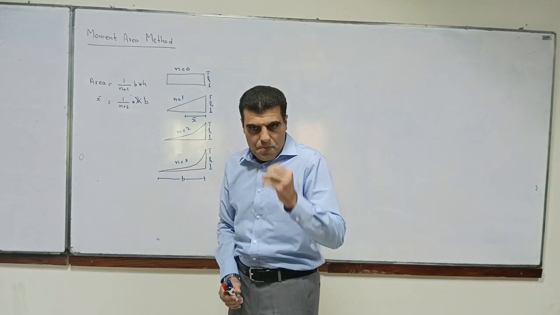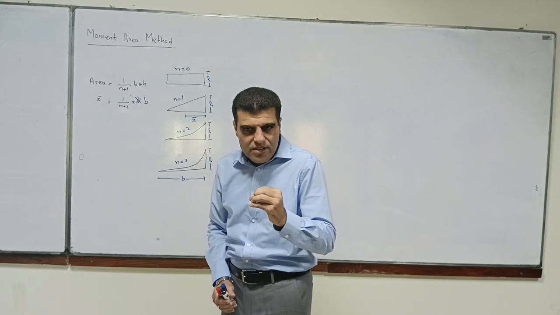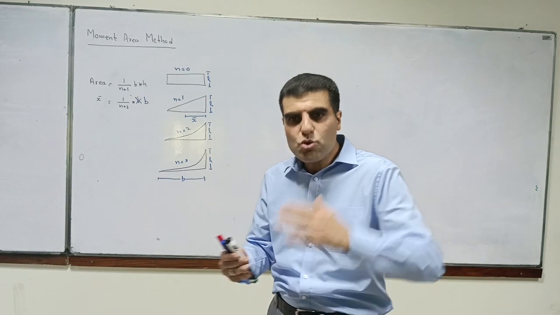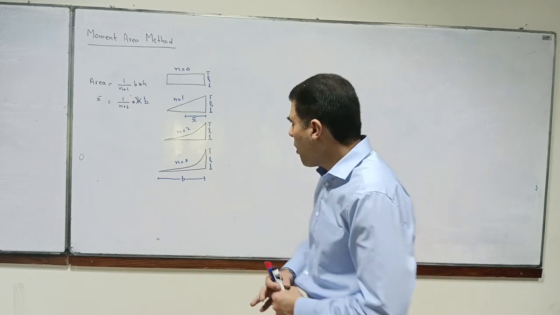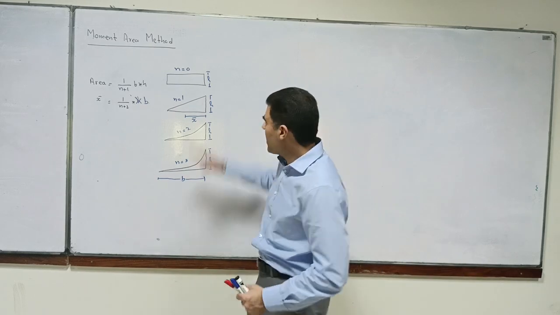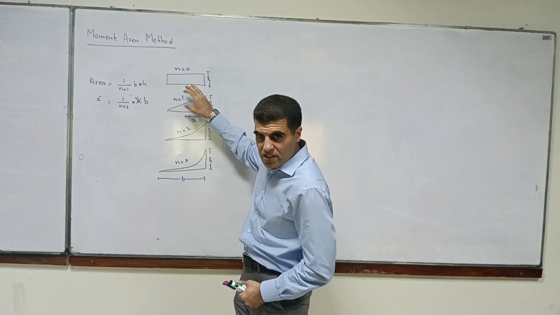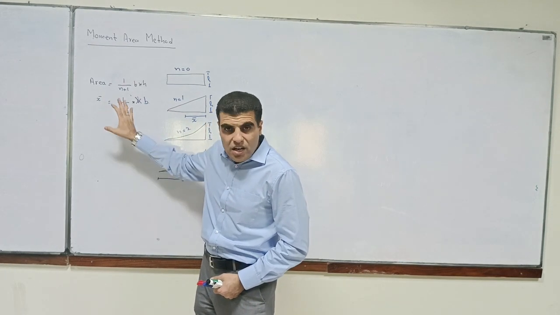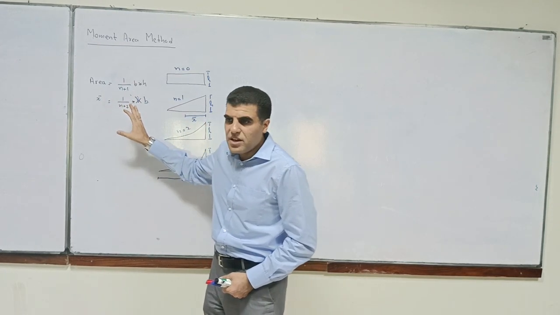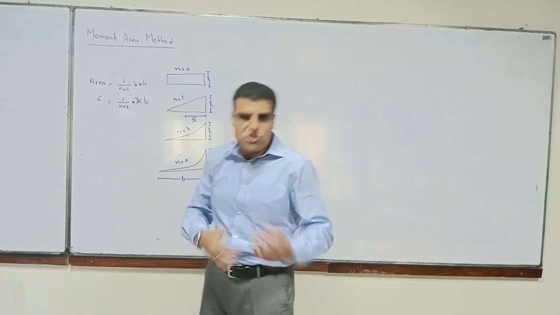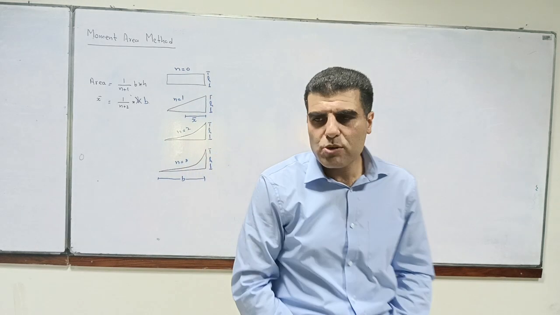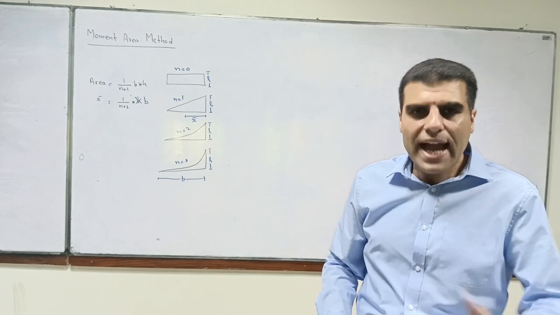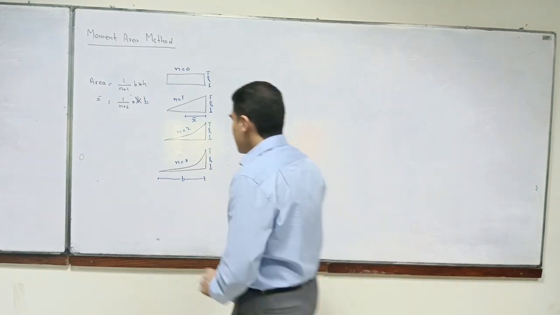Then after that, why are we going through this exercise of decomposing your bending moment diagram into different parts? Because we want our bending moment diagram to involve these areas. And since we know the area and the centroidal distance for all these areas, it's easy for us to find the area of the whole bending moment diagram. Okay, area and the centroid. So that's the main idea behind it.